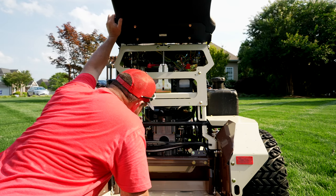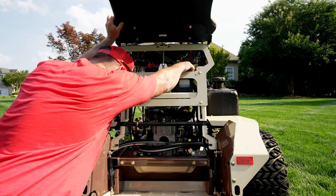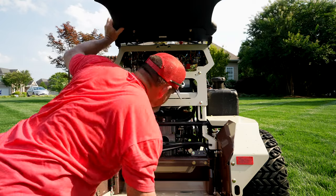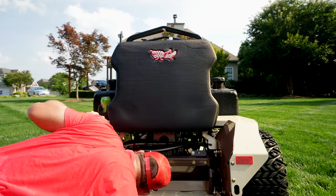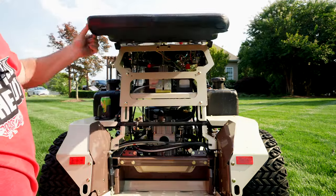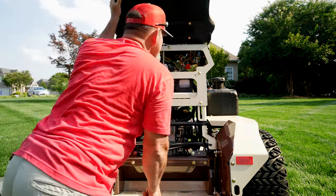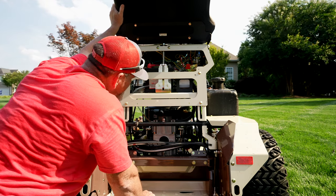What I'm looking for now is a hydraulic filter. Right here's your filler where you can add more hydraulic fluid to it. I don't actually see a hydraulic filter anywhere on here. So with any of these machines, just because I don't see the filter doesn't mean one's not on here. But I'm not seeing it.